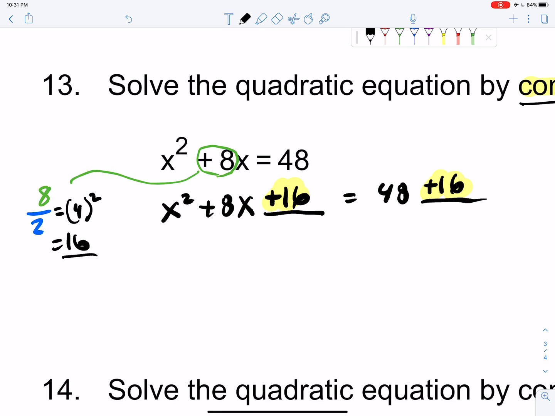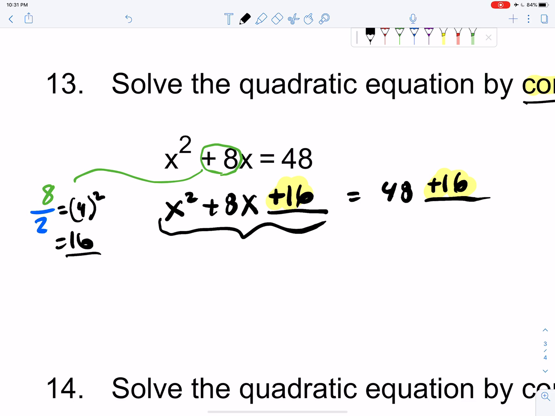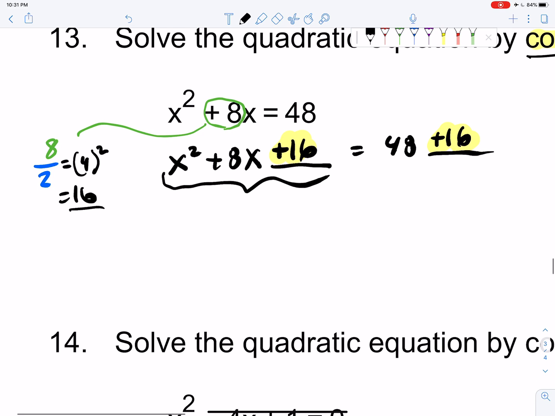Okay, so now I know that this is a perfect square because I made it that way. I know that I don't have to look very far because it's going to factor down to that number. So don't hurt yourself, that's what I always say. It's always just going to be x plus 4, right? That number that's right before it gets squared. And you can verify it. What two numbers multiply to 16 and add to 8? Well, 4 times 4 is 16 and 4 plus 4 is 8. Yeah, it's definitely it.